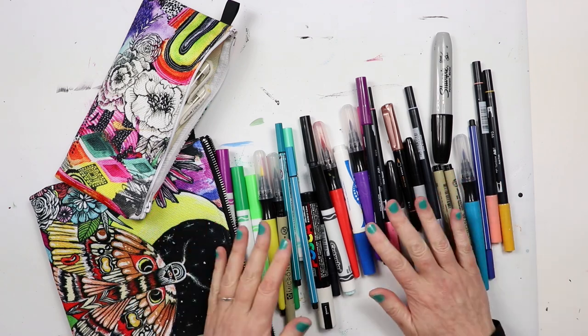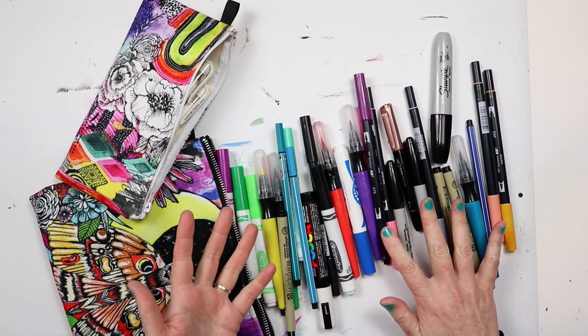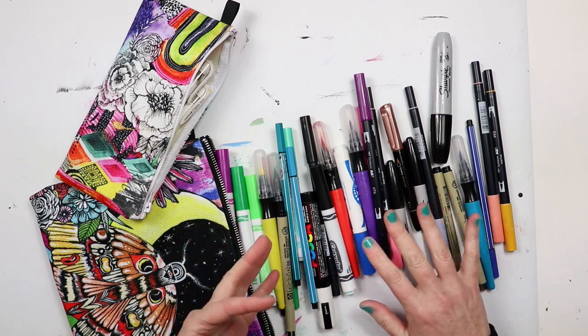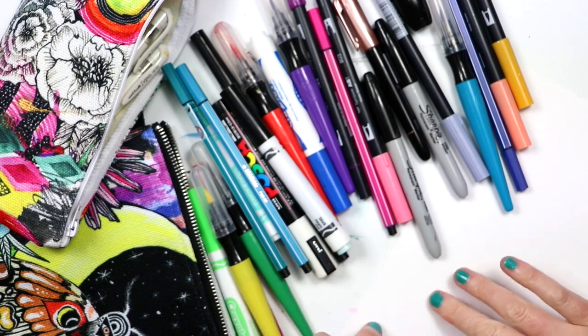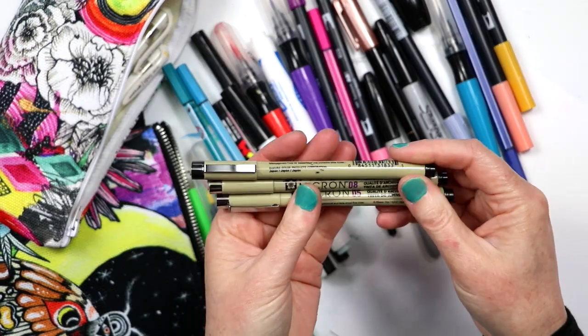So we will go through. I'm just going to talk about my favorites that I've been using right now, and then I'm going to play around with them in my art journal so you can see how I like to use pens in my art journal, which is typically just doodling, creating surface design or patterns, layering some of these different supplies. So I'm just going to dive into what I've got. I'll do a little swatch down here just to see, and then again, I'll get creative in my art journal.